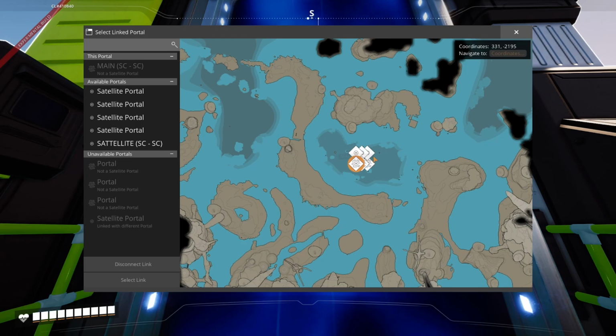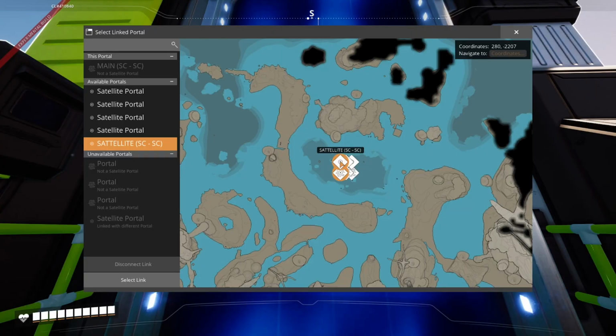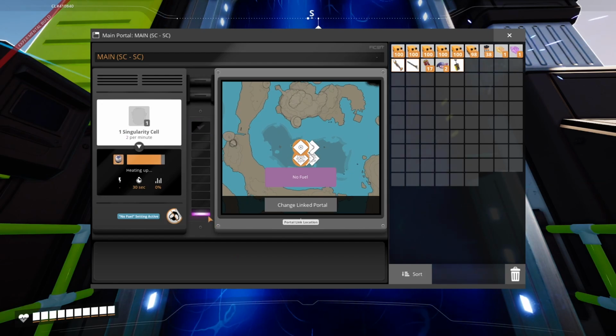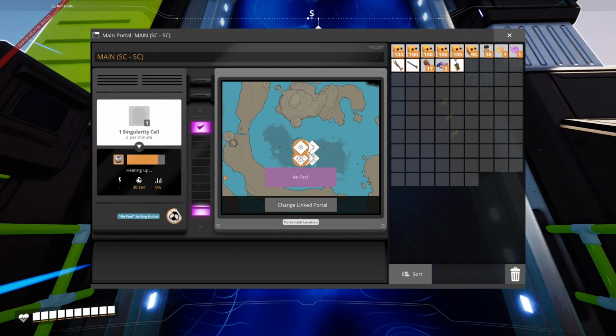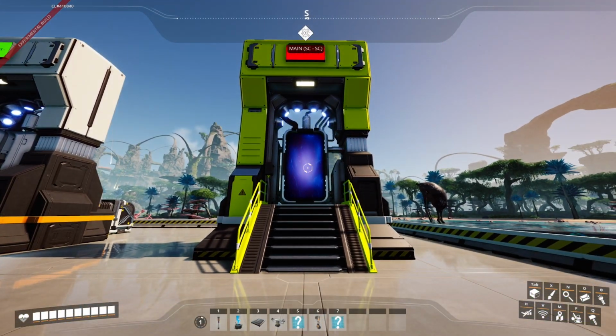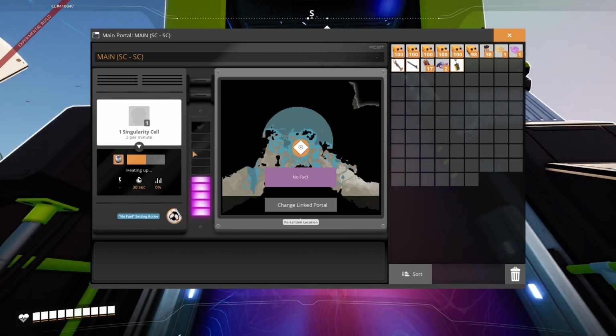For example, I'm now going to zoom in, and to know exactly what satellite portal I'm actually going to link it to, all I've got to do is look for the name. Satellites from the sphere coast to the spire coast. Well, sphere, I call it either way if I'm honest. But there we go, just link it up just like that, select link, perfect, and then there you go. What you'll be witnessing right now towards the left side of your screen is essentially the portal itself activating and heating up. Then when this is fully charged and fully done, you can then teleport. And bear in mind that this will end up consuming singularity cells, so do make sure you've got a few ready for this process.